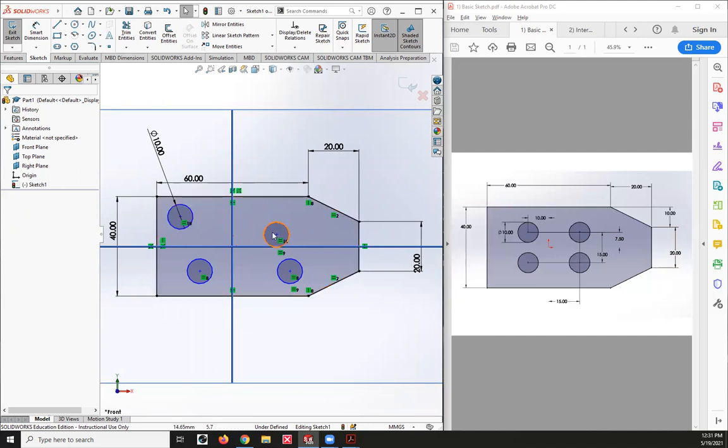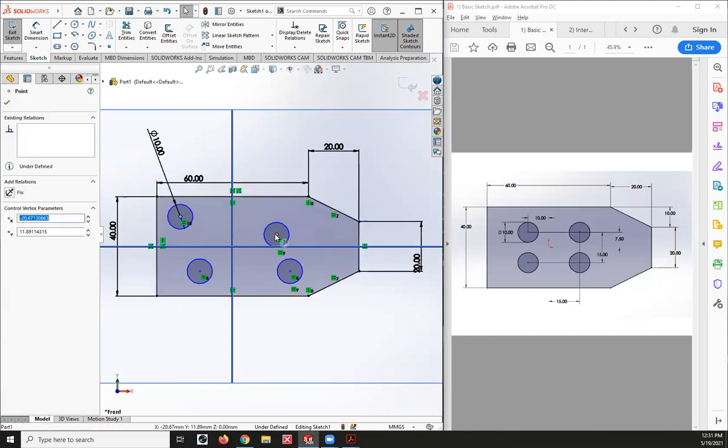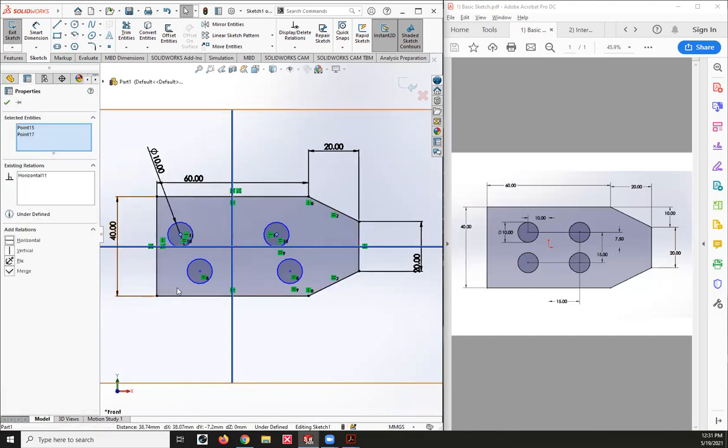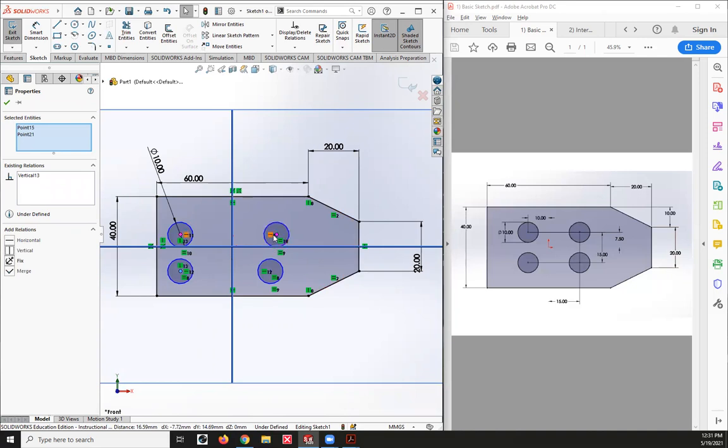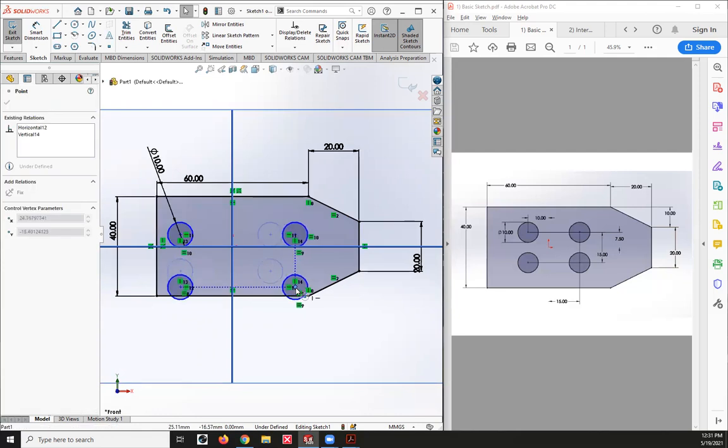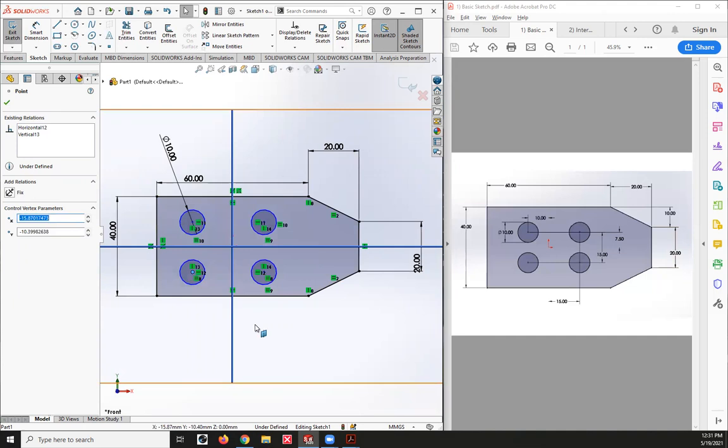Okay, now I'm going to define where this circle is, or actually I'm going to define the relationship between this circle and the other ones. So I will do that by using horizontal and vertical constraints again. Again, it doesn't have to just be a line, but it can be points in reference to other points. So I will make the center points of these two circles horizontal. I'll do the same here with these ones. And then I'll make these ones vertical, and these ones as well. Basically what I've just done is I've created a rectangle essentially with circles at the points. So wherever I move these circles, they will be in relationship to each other. And that makes it nice because it'll save me from having to dimension a lot of different things.